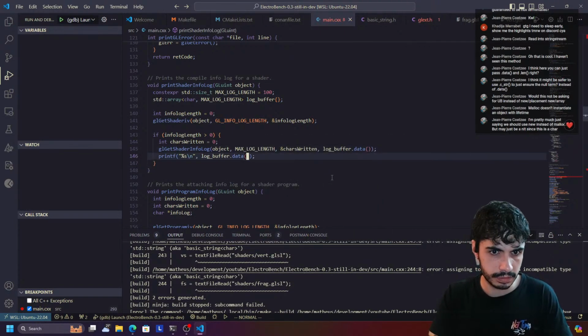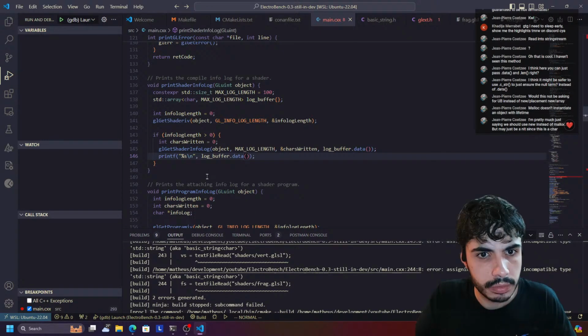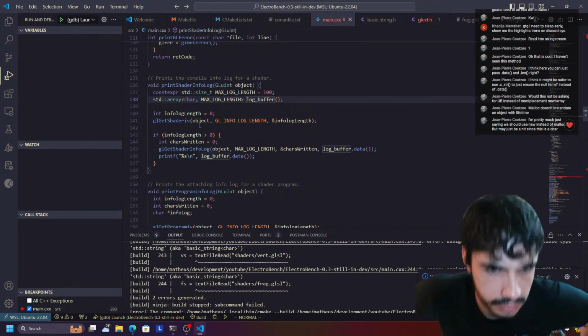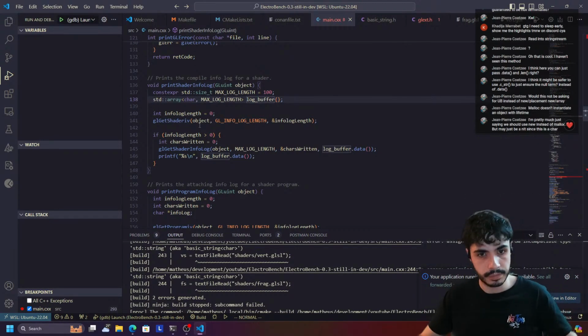And he's doing a printf. That's fine. I'm not going to complain. But yeah, we've completely removed the use of malloc, and we used an array instead, as Jean suggested. And this should basically tie the lifetime of the buffer to the end of the function. So there's no way you can forget to delete this, and there's no way you can leak data.